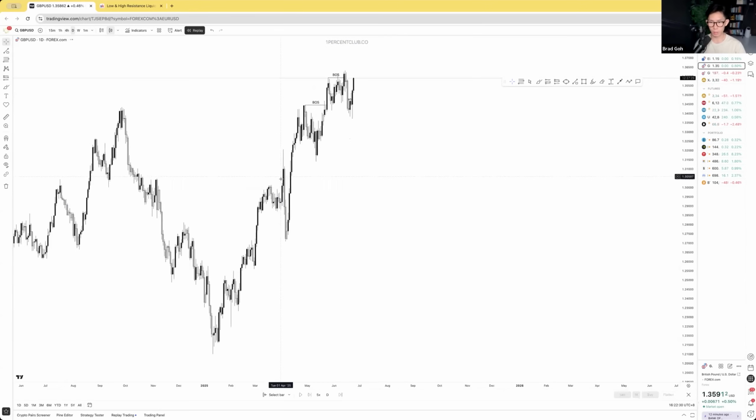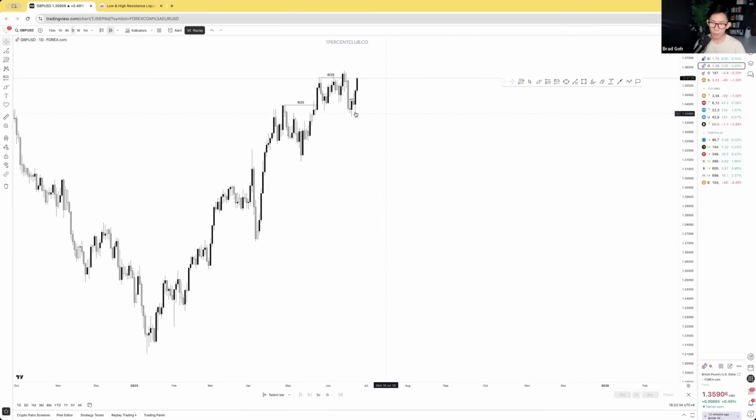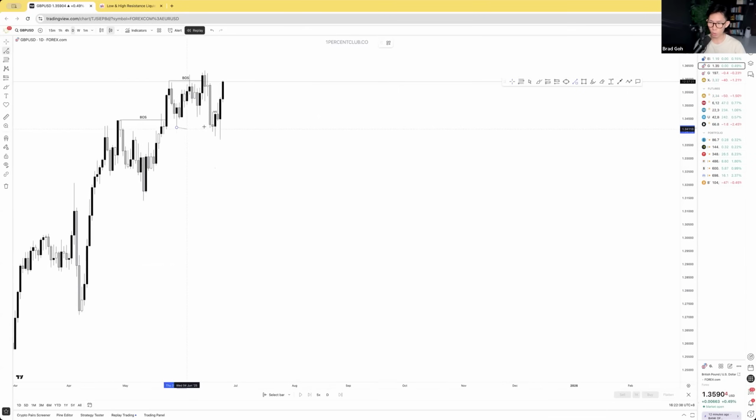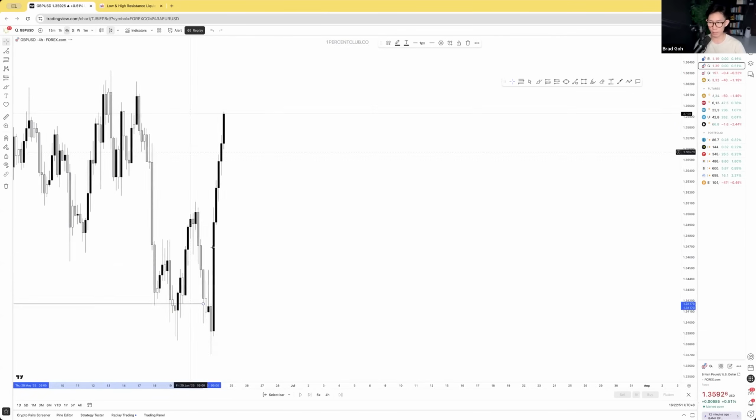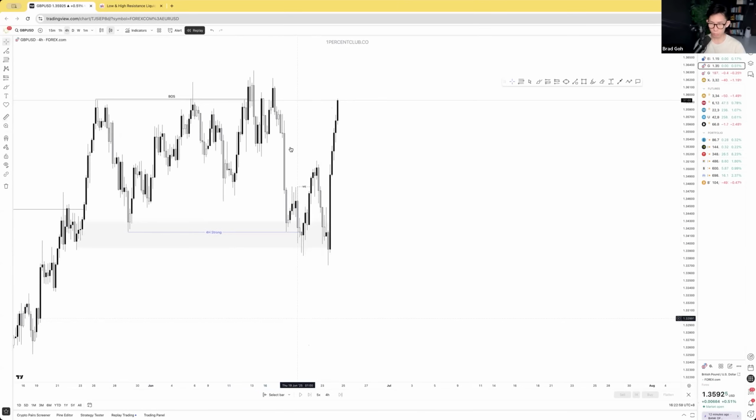Okay, let's just go up to the daily time frame and look at this. If you look at this, the daily time frame swing low right here, none of these candlesticks close below the daily time frame swing low. You can see it's all just wick breaks. So this further validates the idea that this was indeed a valid strong 4-hour low, which did not get broken whatsoever. So in this case, I'll just leave this as it is.